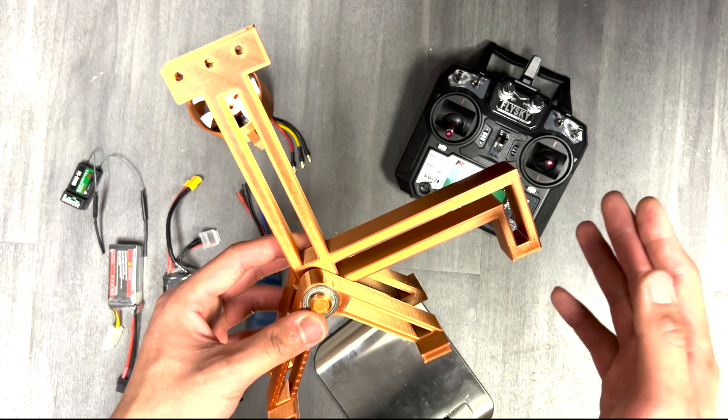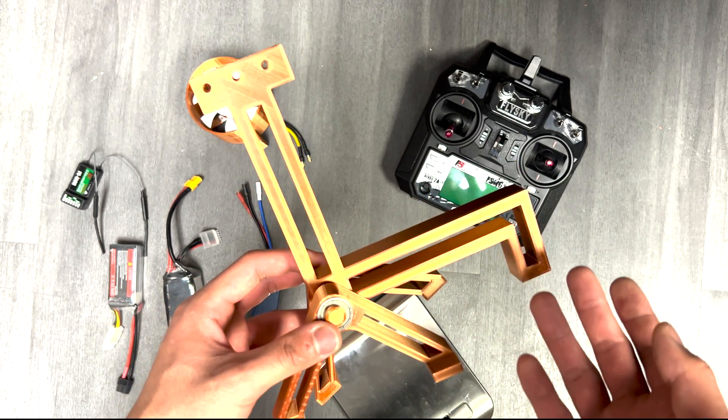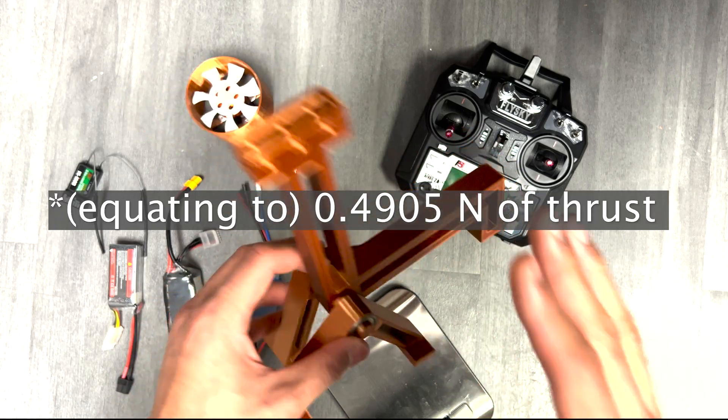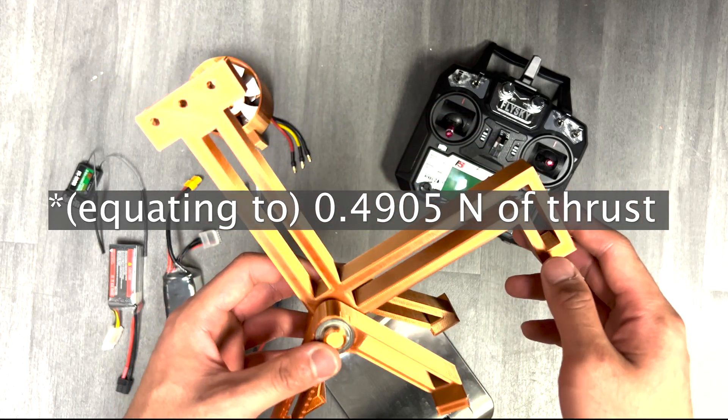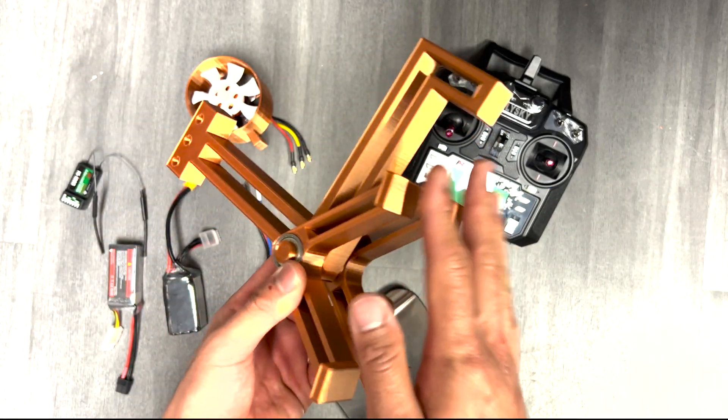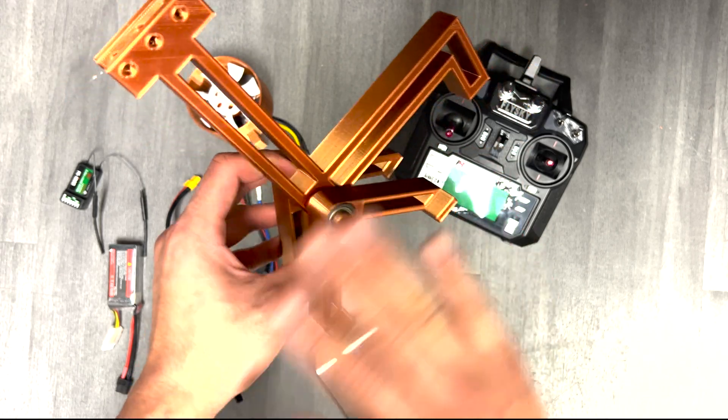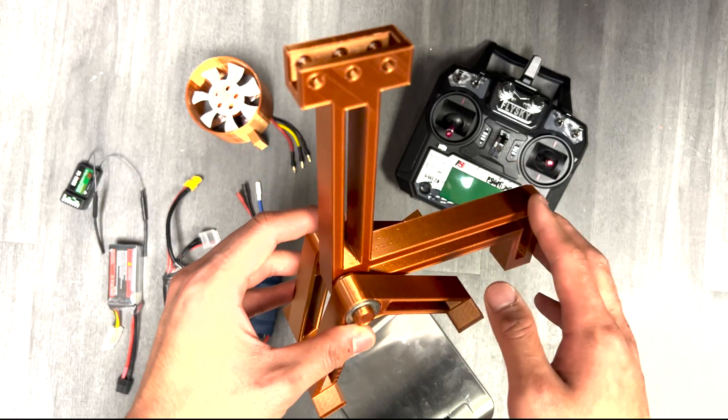I couldn't really push the throttle. I got it up to about 40% which equated to around 50 grams of thrust during my testing. My next iteration definitely needs to be more stable, which includes either putting more weight and surface area on the bottom of the stands to hold the base down or completely redesigning the structure to hold the lever in place while testing.